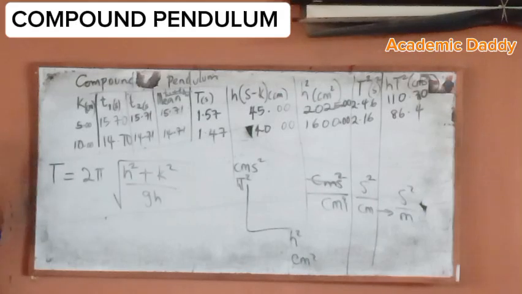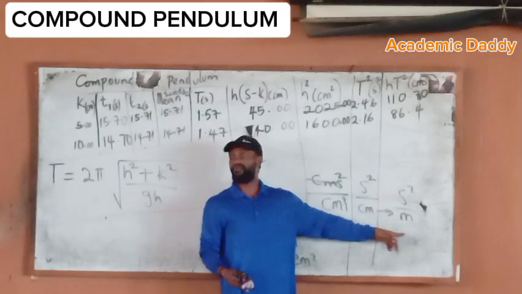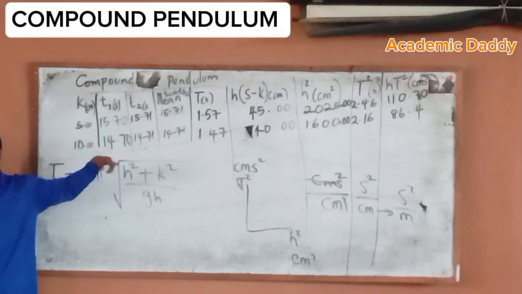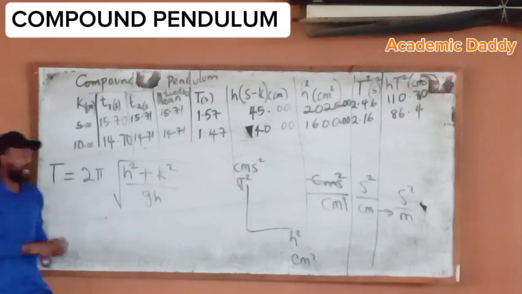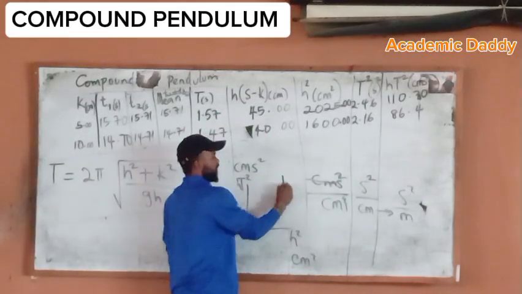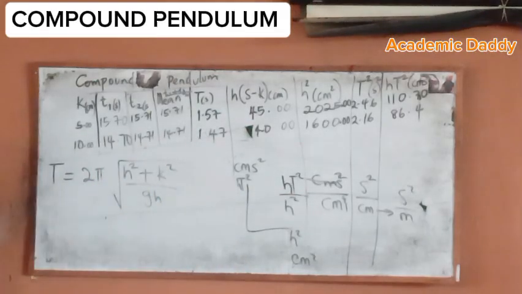The reason is because I know that the slope naturally is going to be something of seconds squared over meter. Is it not true? So I'm trying to get a situation whereby I will have T squared over h squared. So my business is, how do I make this equation have T squared over h squared on one side and the other stuff on the other side? That's just my business.